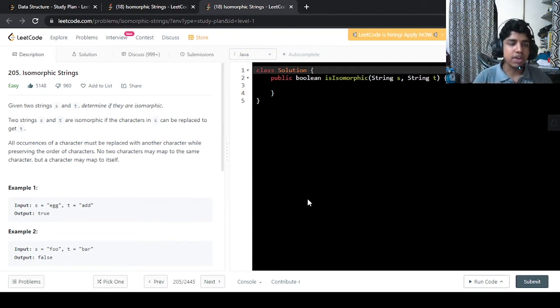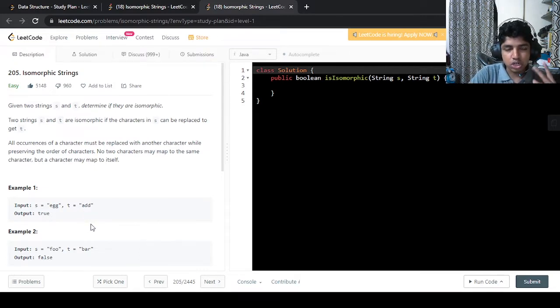So here we have today is the LeetCode question 205, that is isomorphic strings. So what are isomorphic strings? Isomorphic strings are those strings which have the same type of characters, and if we replace the character at each index, for example, take egg, if we replace E with A and the G with D, it becomes add.